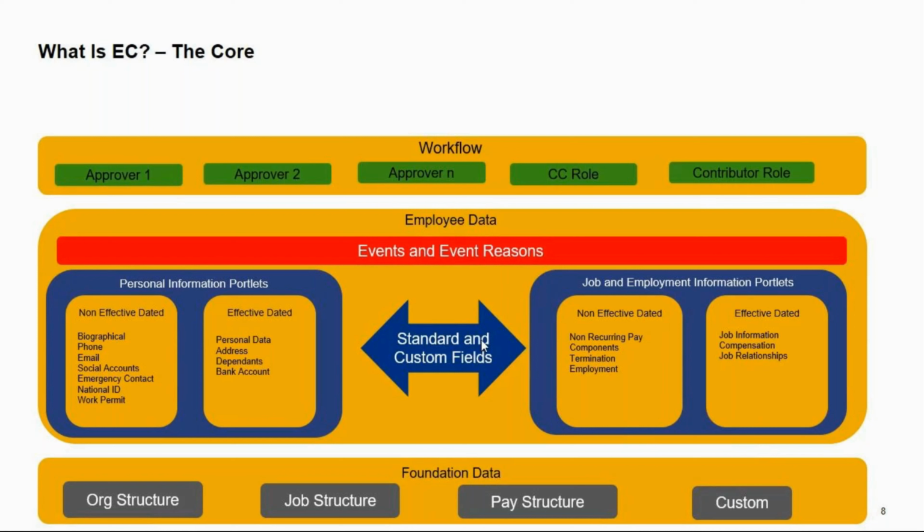Each of these transactions may or may not contain a workflow process. Like if your company says when you transfer an employee, the system should trigger 2 levels of approval. When you promote an employee, you should have 3 levels of approval. When you terminate an employee, there should be 4 levels of approval. So these are called workflows. You can configure any number of levels of approval, approval 1, 2, 3. You can have any number of workflows with any number of approval steps.